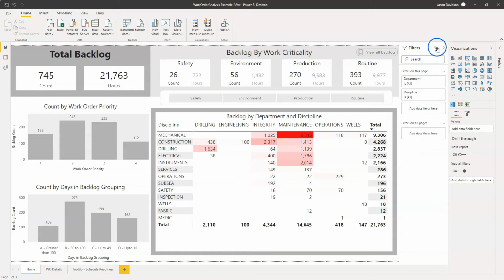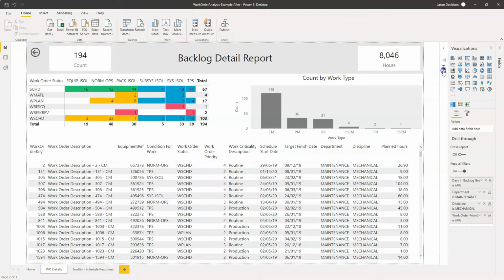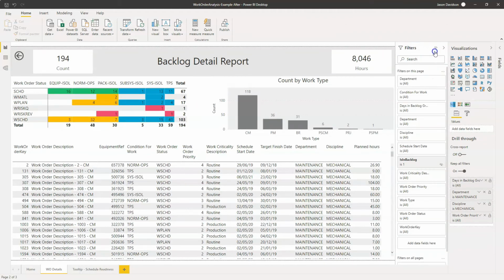In this example, I want the filters to be shown only when somebody wants to actually filter by department or discipline. Or if we select the work order details, we want them to be able to filter by quite a few different options, but again, we want them to be hidden and then opened up. The filters here are for the whole report. You can switch them to be hidden or displayed, or have them open or closed, but it will impact those on the whole report.